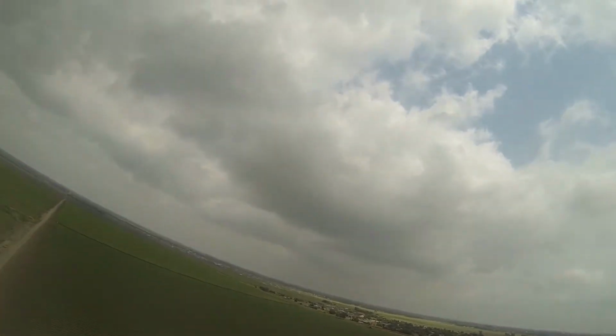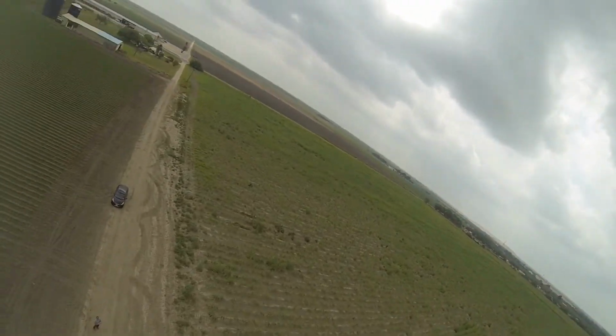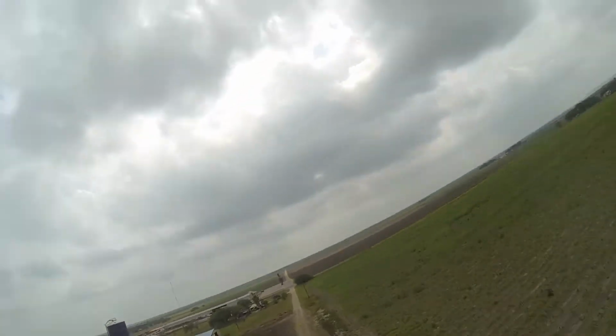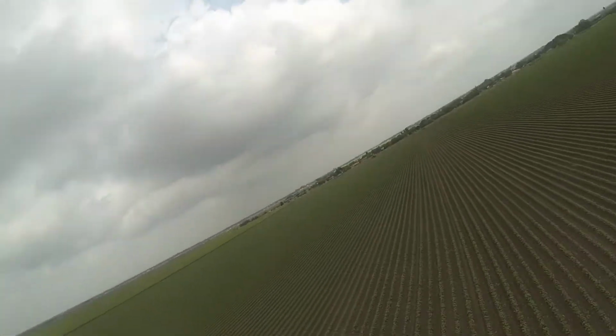Now keep in mind that I'm flying with a DX8 radio and an Orange 8-channel receiver. I'm actually getting really good range. Then again, I am out in the country. There are no trees, no buildings except for that house there. It's far enough not to cause any interference.